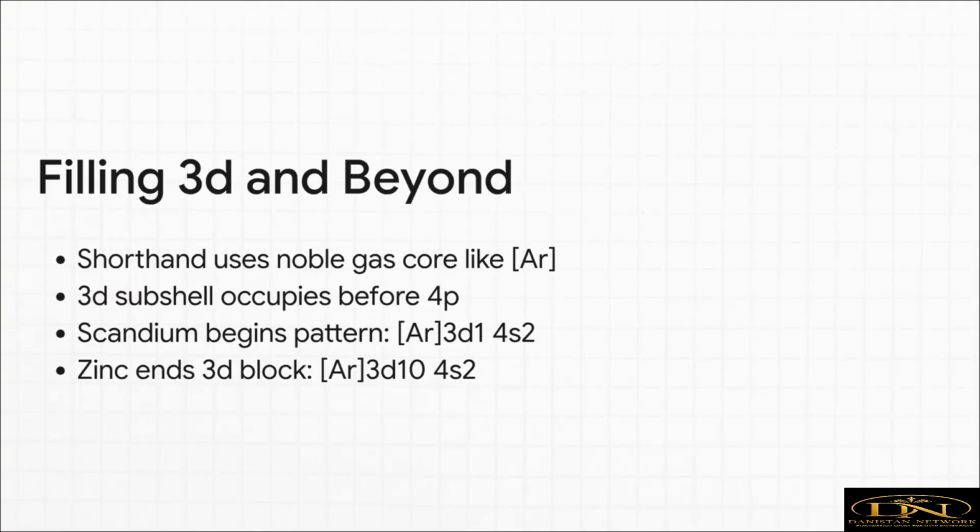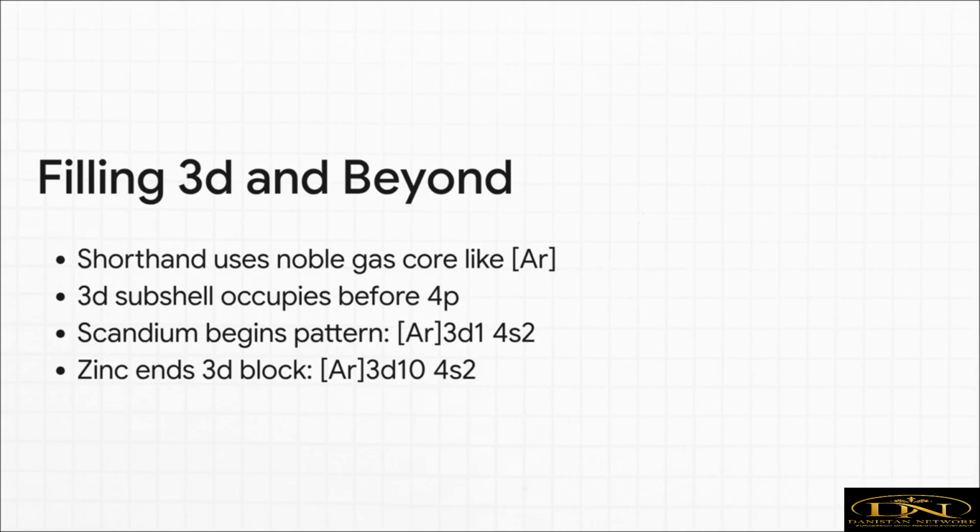Okay, first, a really quick tip. Instead of writing out a massive, tedious string of numbers for larger elements, scientists use a shorthand method called a noble gas core. So putting argon in brackets, [Ar], stands in perfectly for those first 18 electrons. But listen to me carefully here. Do not rely entirely on this shorthand if your exam strictly asks for the full unabbreviated notation. Always, always read the question.